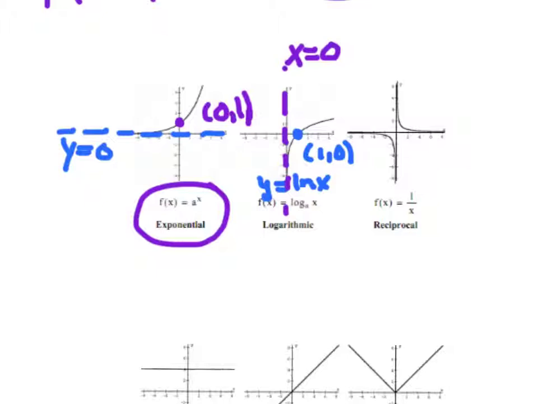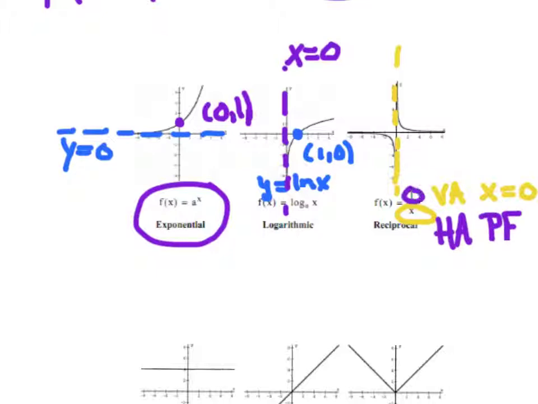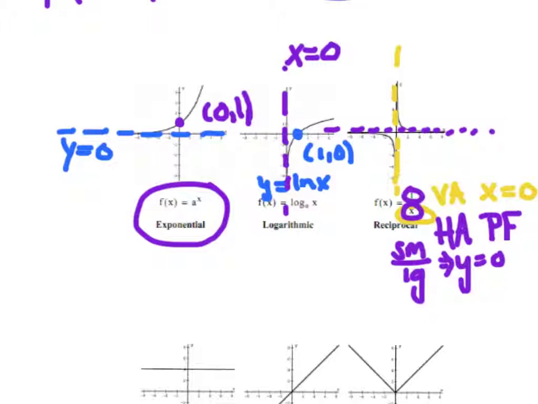Our reciprocal graph is one over x. This has one vertical and one horizontal asymptote. The vertical asymptote is what you get when you set the denominator equal to zero — so when x equals zero, I should have a vertical asymptote. For the horizontal asymptote, this is when you do a power fight. I don't have an x term on top, but I do have one on the bottom, so that's small over large, which is y equals zero. You'll notice that one over x is positive. If I said negative one over x, the graph would be in the opposite quadrants, and it would still have asymptotes.